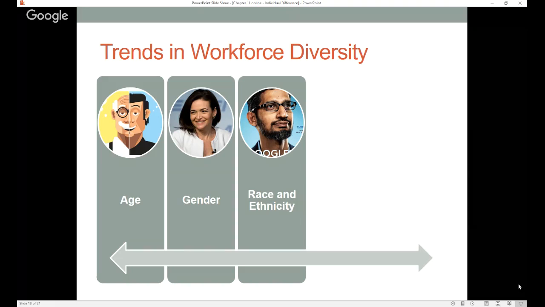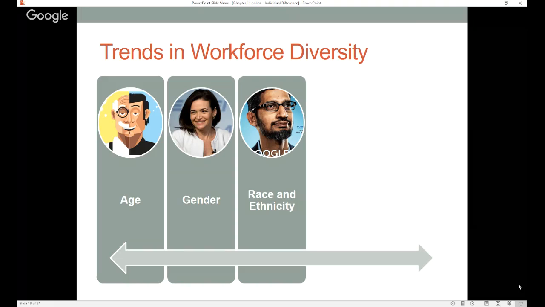Another kind of diversity: race and ethnicity, right? There are more and more first generation Americans who are working, or more and more people who are not just white. You have all kinds of races in the workplace. But again, just like gender, there are a lot of issues that we're facing. What we're seeing is there's a lot of stereotyping that's hurting diverse employees. There are a lot of barriers to upward mobility for some of these ethnicities. And so it's really important for organizations to understand how to treat minorities.